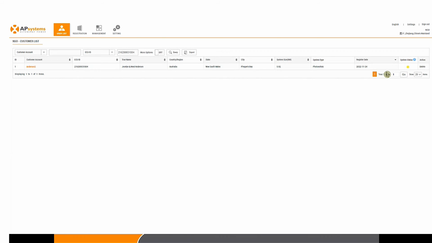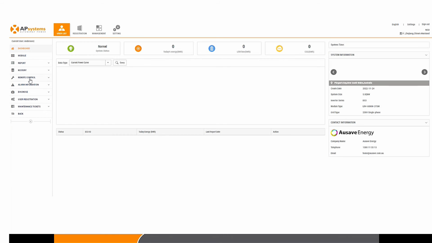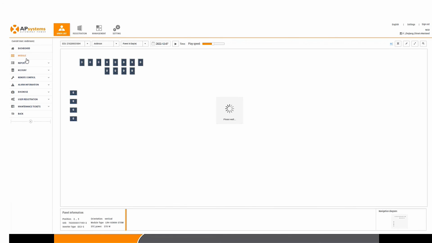Again, it says yellow because something's wrong. So again, you go straight to module. Now I'm going to go to yesterday. Actually, I can just show you. You can clearly tell something's wrong. Those are the northern panels, and those are the western panels. Obviously, the northern panels are not working, but the western panels are.